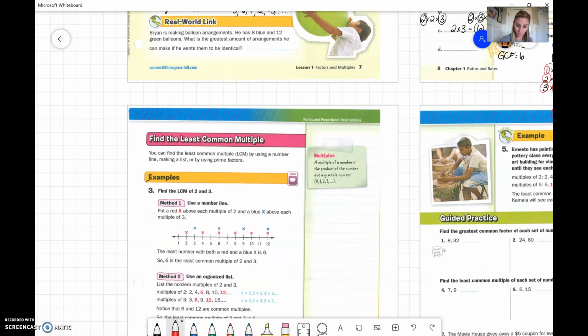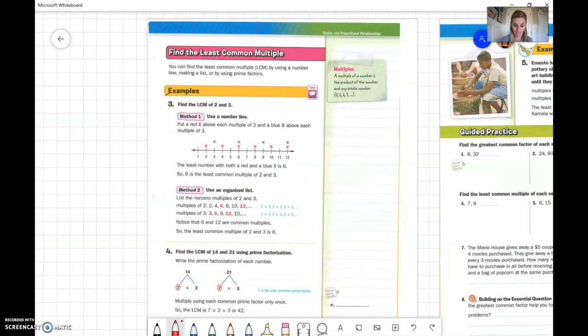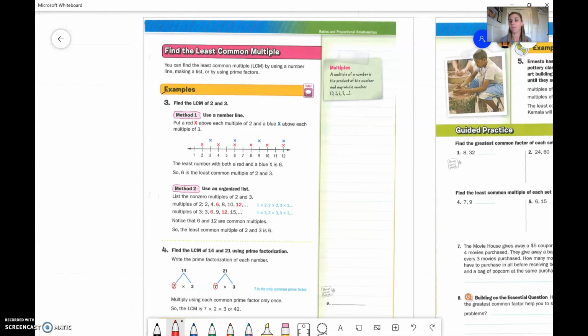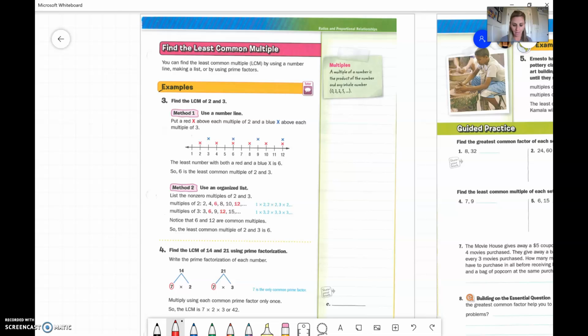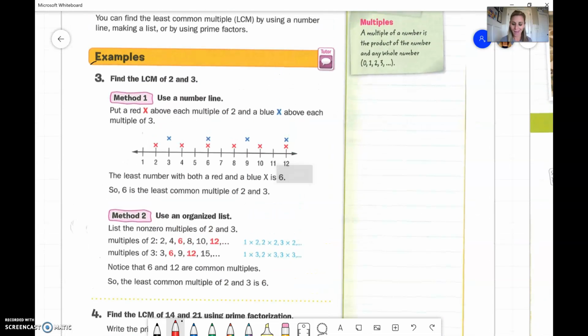Okay, we are going to move on to the next page of least common multiples. So here's what's going to happen. We're going to work through this page, and then I'm going to stop the video. If you feel comfortable with the information that you've gotten from part 1 and part 2, after we do least common multiple, then you can get started on your homework. If you don't feel comfortable, I'm going to have another video of more examples that are in your book, so you have more practice before you go to your homework. But if you feel like you've got it, then you may go ahead and get started.